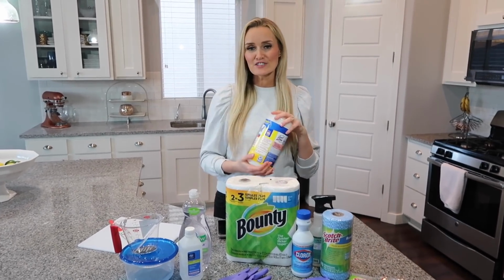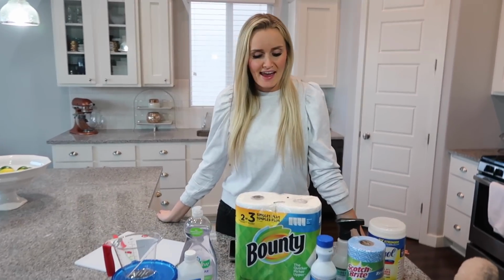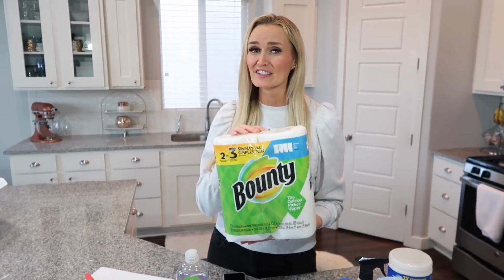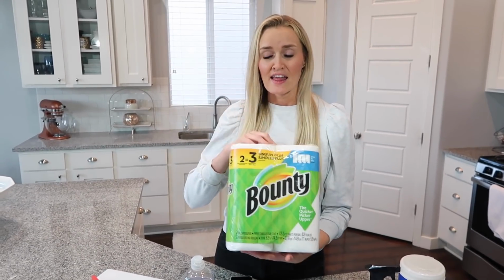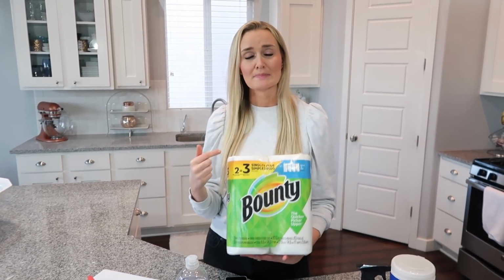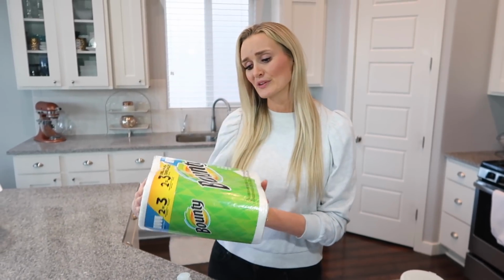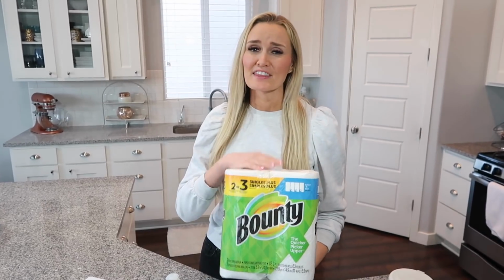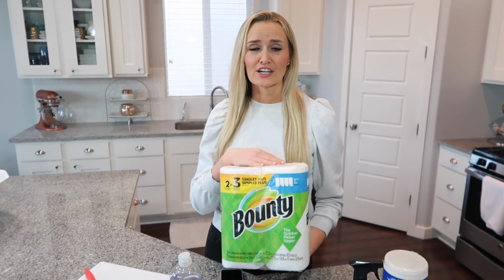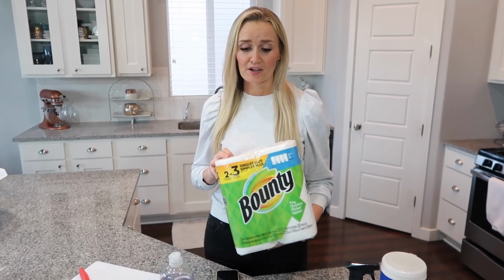Now there's a few different ways you can make these. I've seen a few different videos here on YouTube. And I feel like it is super hard to come by paper towels still. Our grocery store did have some, so I picked up a 2-pack. The tricky part with making your own wipes is you do need a good quality paper towel. This is Bounty. I usually wouldn't even get this kind. I usually just get a Great Value type brand. But for this type of thing, you really do need a good quality paper towel, so like a Bounty or a Viva, so they don't fall apart.